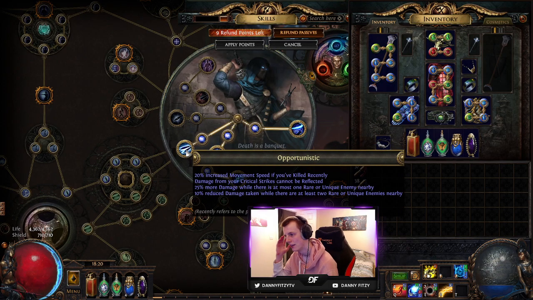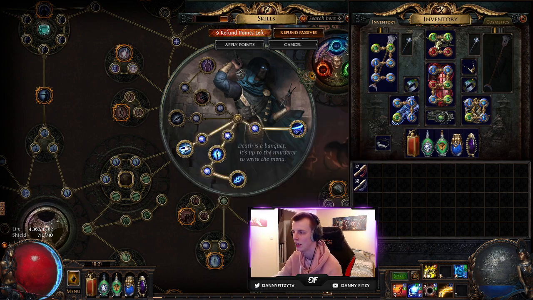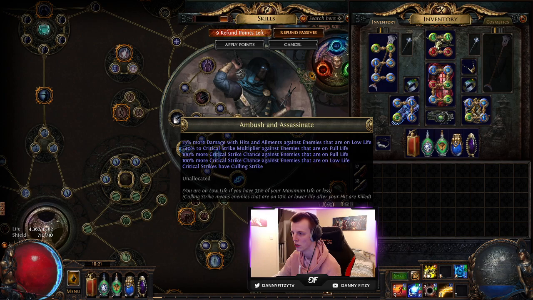But this purely, I would say, is for move speed. If you just want to be a speedy motherfucker and just zoom through the map, 20% move speed if you've killed recently is insane. And you do get some extra benefits, like doing 25% more damage against bosses as long as they're singled out, or a rare that's singled out, and a bit of reduced damage when there's more than 1 rare. So it's not completely pointless. It's not just for the move speed. There is more damage there to be had, but I feel like in practice this one just works out better.